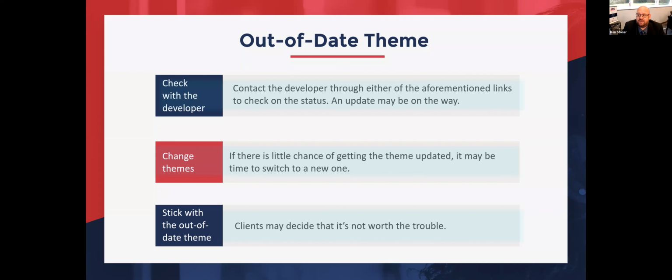Or, and this is most common in this situation, they just decide, I'm not worried about it. I'm not going to update. I'm not going to change the theme. They think it's fine to stick with an out-of-date one, and they might be. There are other security measures they can put in place to help protect their website, such as plugins like Wordfence, and there are some other ones out there that can beef up the security. That's a good idea anyway, but it becomes a necessity if they're running an out-of-date version of WordPress or an out-of-date theme.